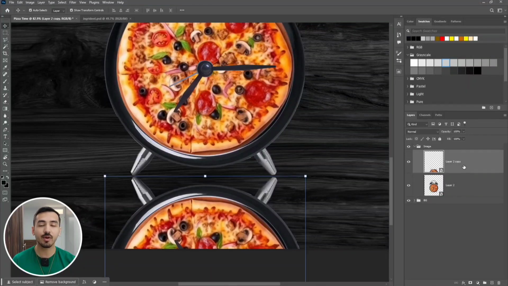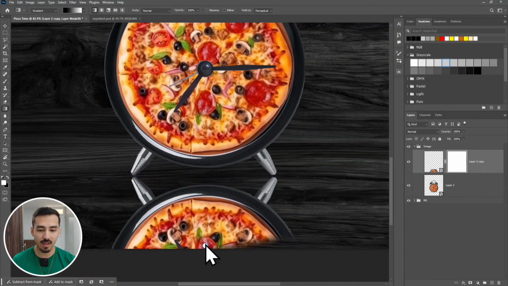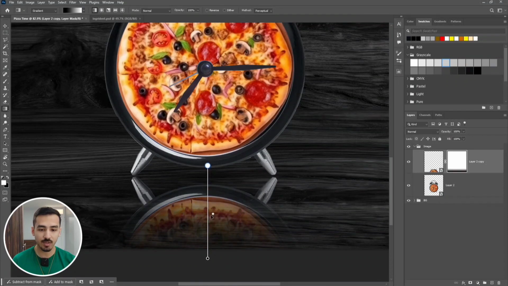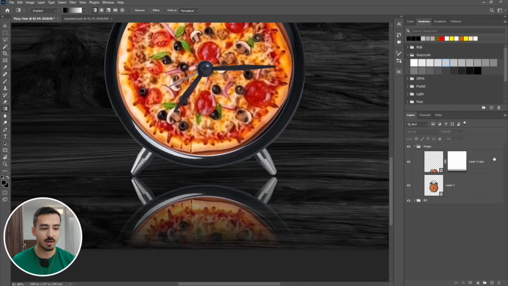Now, select your reflected layer. Click on this icon and create a layer mask. After that, enable the gradient, and now by doing something like this one, when this color is set to pure white and this one has been set to pure black, and these two colors would be adjusted by your foreground and background color. And after that, by adjusting this icon, you can have a very nice reflected layer, and by adjusting the opacity to something like 80%, we have a nice reflection of our clock on the table.